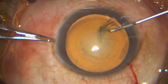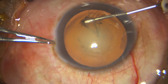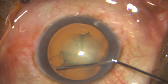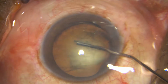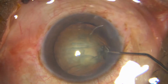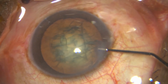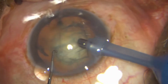And that's a pretty good rhexis. Once that's done, I go ahead and first decompress the chamber and then do your hydrodissection. That's a good fluid wave. Decompress and rotate the nucleus with the tip of your hydrodissection cannula itself. It's good. No need to keep on hydrodissecting all over the place and landing up in other complications.